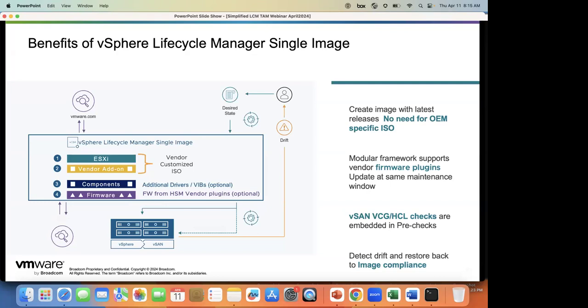Good, thanks. And then there's one more asking about the vendor add-on or driver. How can they know which one to select? Okay, that's a great question. On a vendor add-on, from the drop-down, you will see the add-on also has a marker, like if it's 7.0U2 or 8.0U2 or 8.0U3. So they will say something like Dell add-on for 8.0U2, right? You'll see that on the drop-down, so you can identify it from the add-on.